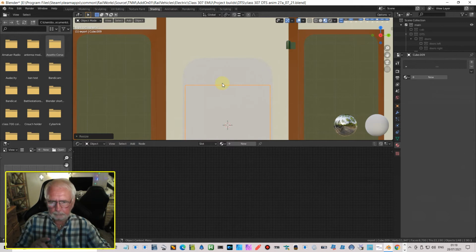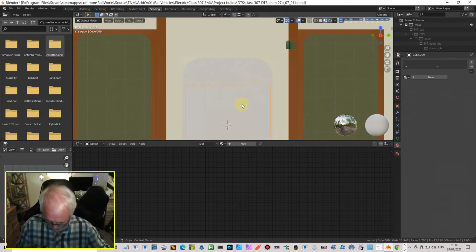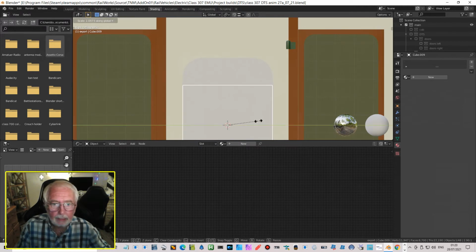Now these windows aren't going to open, okay, but if you are going to open them, square the top of this off, because the window glass is square. It will look odd if you pull this down and you see a curve there. Okay, so I'm not going to do that, because I'm not going to pull these windows down. If you want to make this square, okay, so let me scale Y. Okay, there we go.